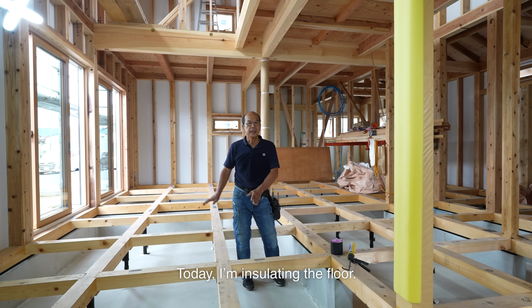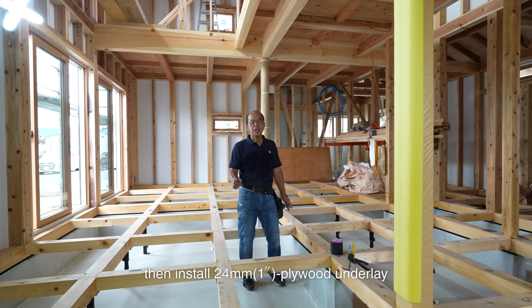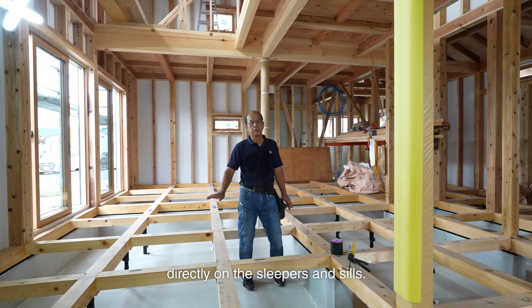Today, I'm insulating the floor. I fit insulation on these 90cm squares, then install 24mm plywood underlay directly onto sleepers and sills.